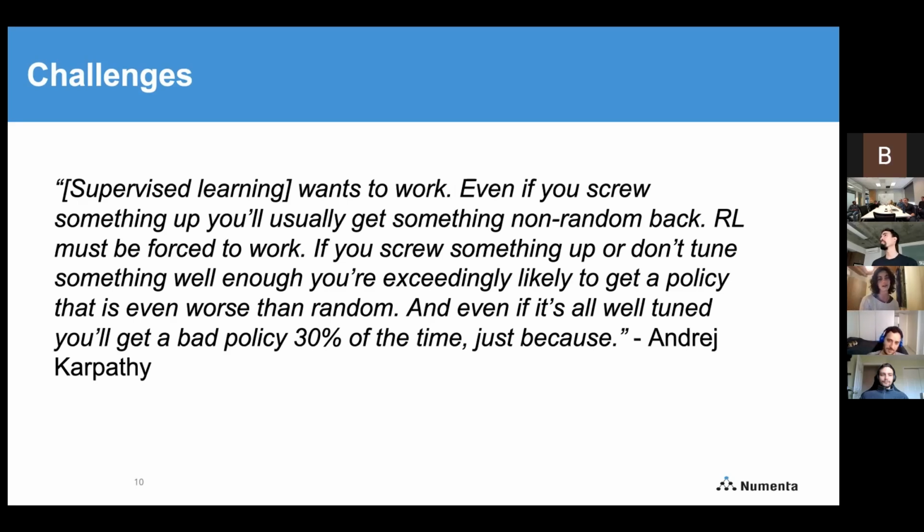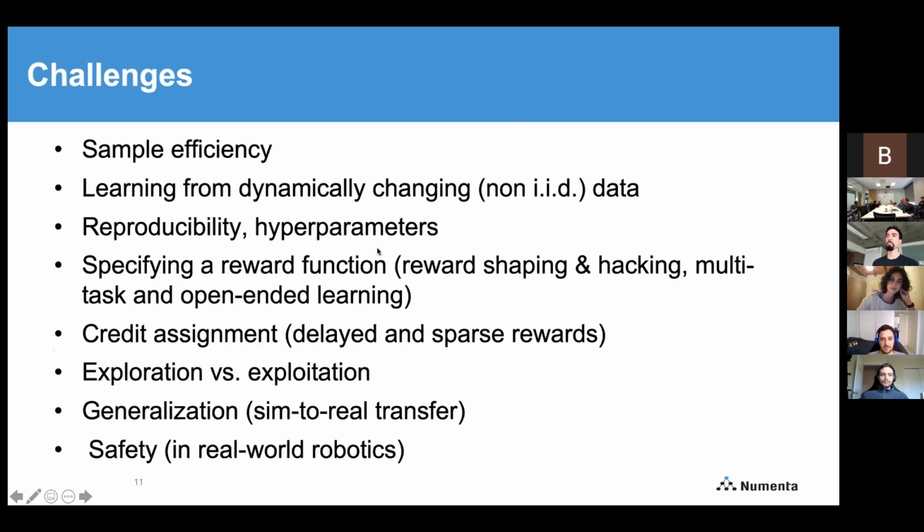I can give you one. I will go over some more in the challenges, but one basic problem is that in reinforcement learning you don't get the true label. Supervised learning tells you what would have been the correct answer. But in reinforcement learning, it doesn't say you should have performed this action. It doesn't even tell you if the action you performed was good or bad. You might just get a reward after 1,000 more steps because you reached the goal, but you don't really know. But isn't that just restating the difference between them, as opposed to why one is worse? Well, it just makes it so much harder, and you can focus on the wrong things and do much worse than random in reinforcement learning.